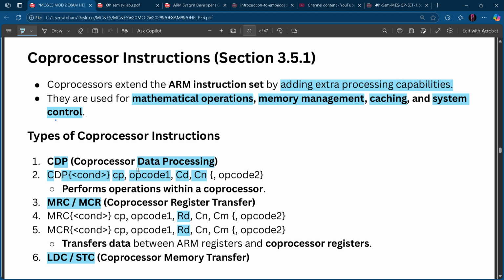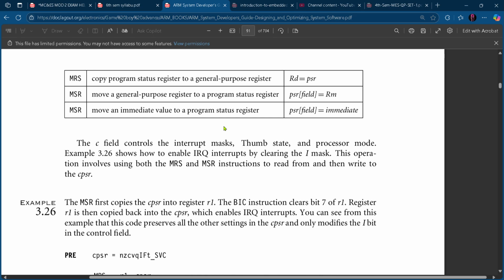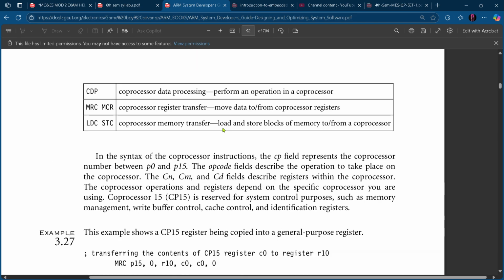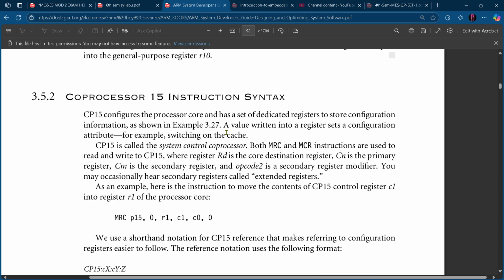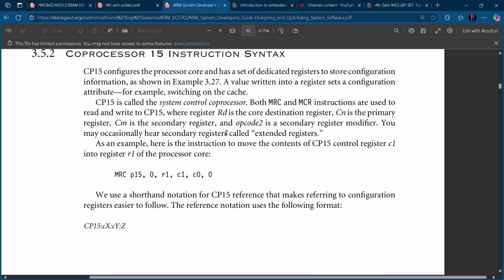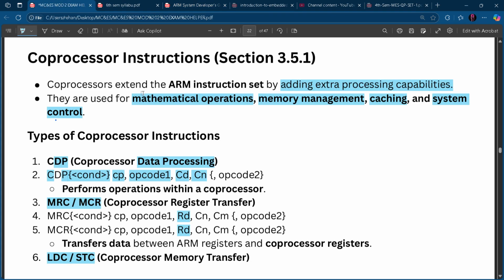Okay, guys. So we'll be studying coprocessor instructions. It's not a wide topic. It's just a small one, and you'll be able to complete this soon. You just have to talk about two things: one where we will be using moving, and another where you will be doing storing and loading type operations. So I'll just explain it. It's related to PSR as well.